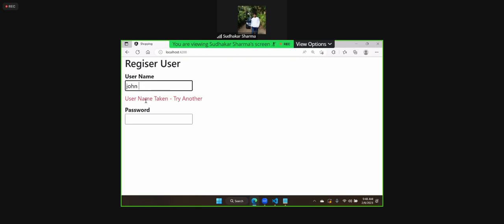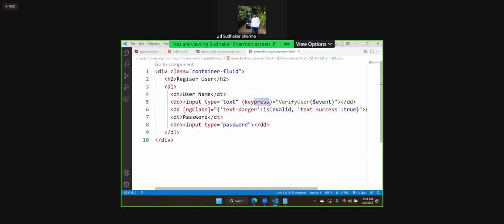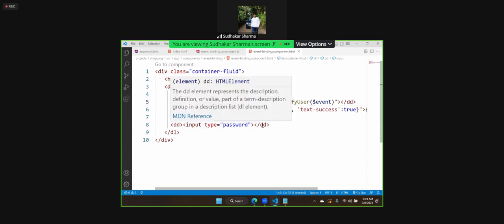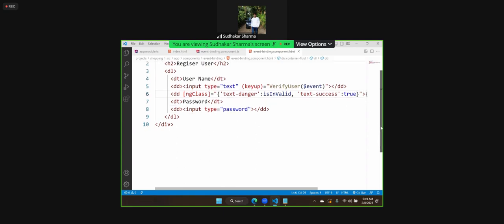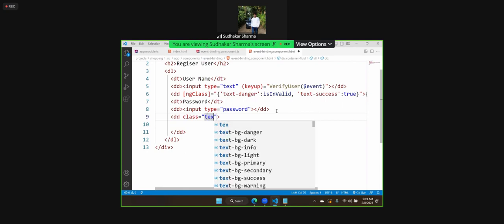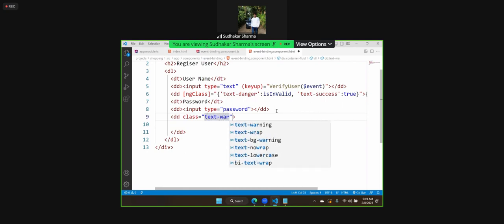So which event is good for this? Keyup, or we can use keydown. Keyup or keydown is best for this. If you are dealing with codes, then it is required. So for example, let's see password. Password, I am just giving another data definition. Here I will put a class as text-warning.